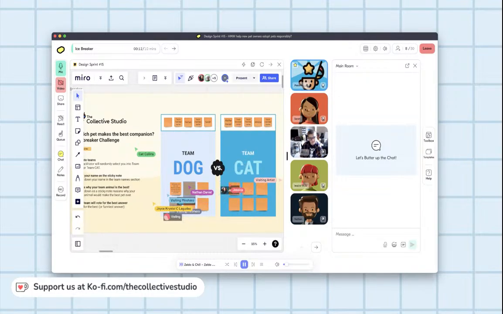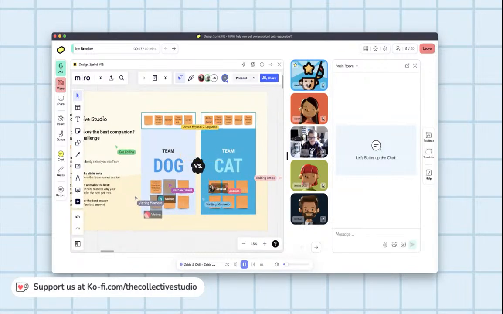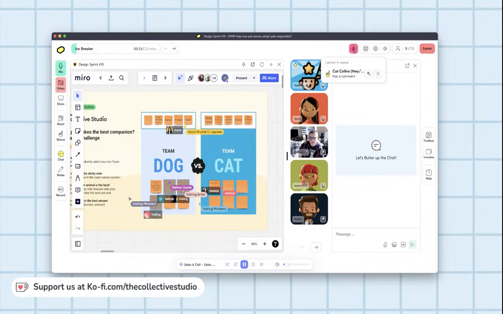So far on Team Dog we have Nathan and Sarah, and on Team Cat we have Aisha and Jessica. I know it says we have about 7 or 8 people in the room, but if you guys are just joining us, feel free to double click on a sticky note here and put your name on it. And if you're not really familiar with how Mural works, it's okay, it's totally intuitive. You could double click on sticky notes. If you want to make a new sticky note, you can go to the toolbar and click on the sticky note icon and you can make a new one.